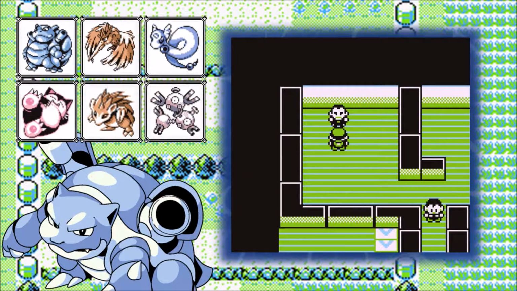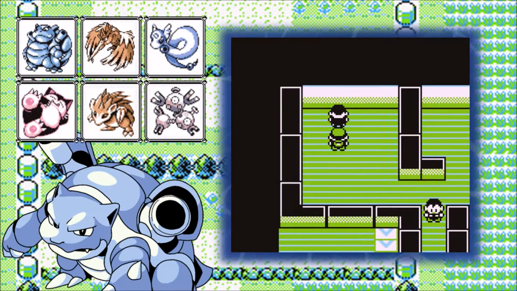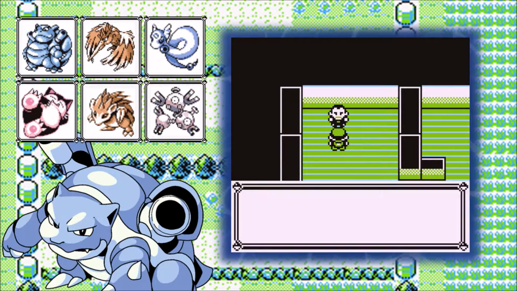So that's it. We've beaten Giovanni. However, don't leave just yet. Go back and talk to him one last time.